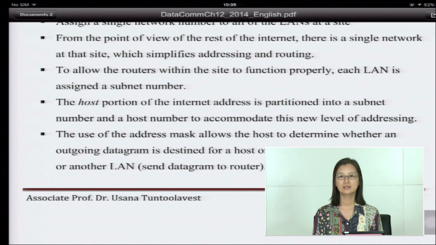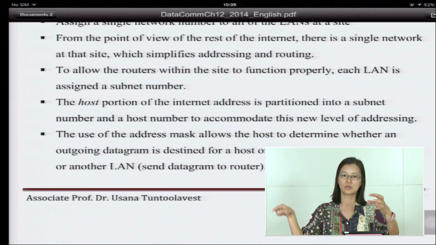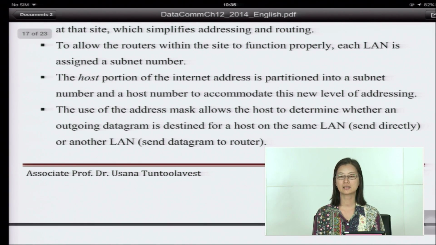So if you want to allow the routers to work easily and route the packet correctly, each LAN will be assigned a subnet number. So it's like, this one goes to Kasetsart University in the mail, and then the faculty of engineering, so send to the faculty of engineering. And then the faculty of engineering may send to the department of electrical engineering, something like that. So this is kind of the subnet. But usually we use only one level of the subnetwork.